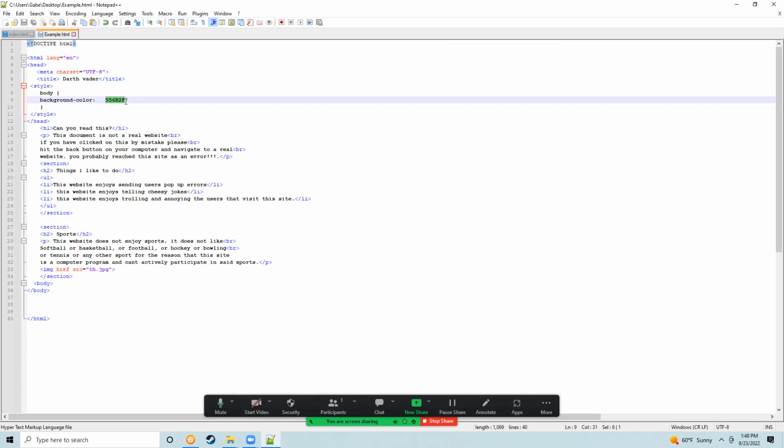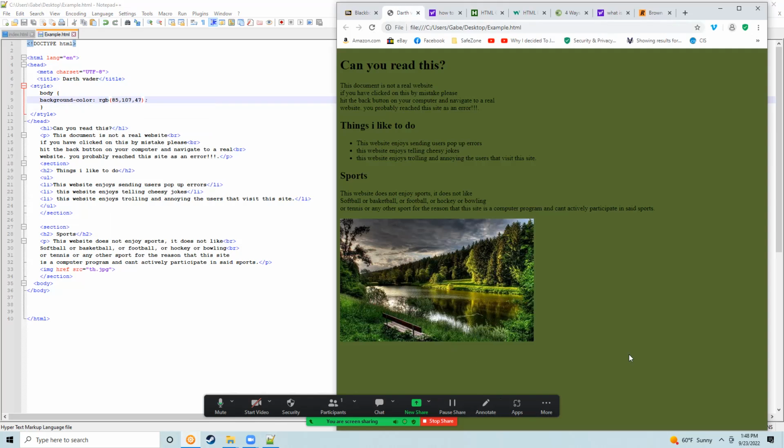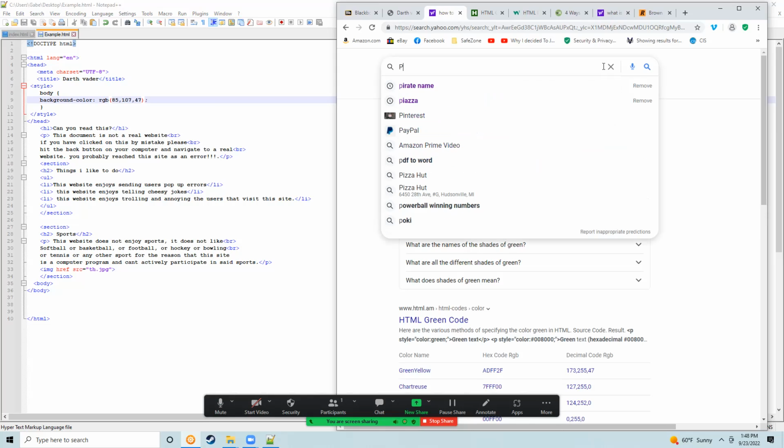Sometimes you are going to unfortunately run into errors. So let's undo this. Right there. Let's see if that gives us a little bit better of a difference. And there, now we have our olive green. And let's say you don't like this picture. Okay, let's get a picture of a boat.